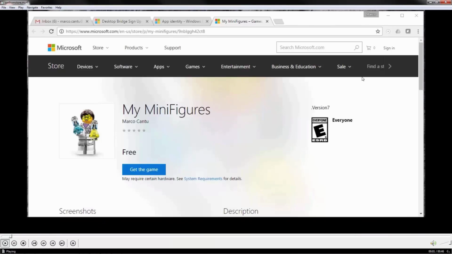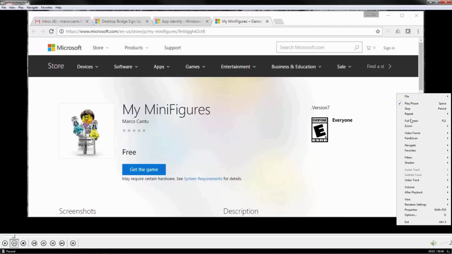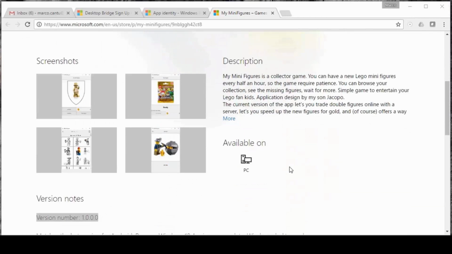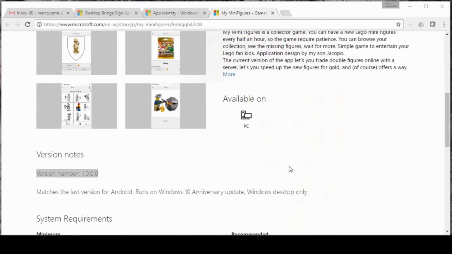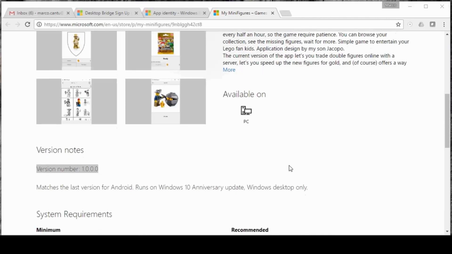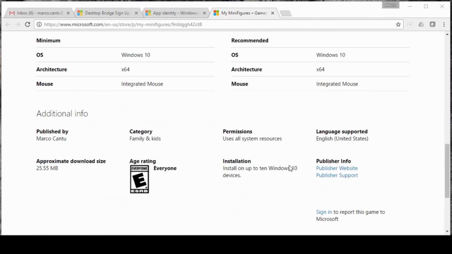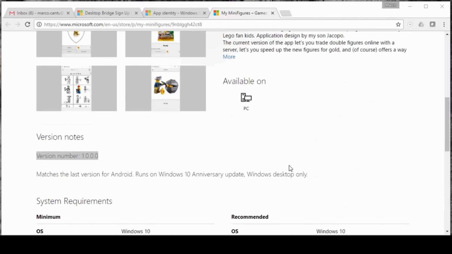And yeah, there's a short video recorded this morning. So basically, this is the URL on the Microsoft store site, and similarly to what happens, so this is just the application description. You can see it says only available on PC because it's desktop only, because it's a desktop bridge. And it's a 64-bit app, and there's some more information there at the lower level, but nothing really special. It looks like any other application.